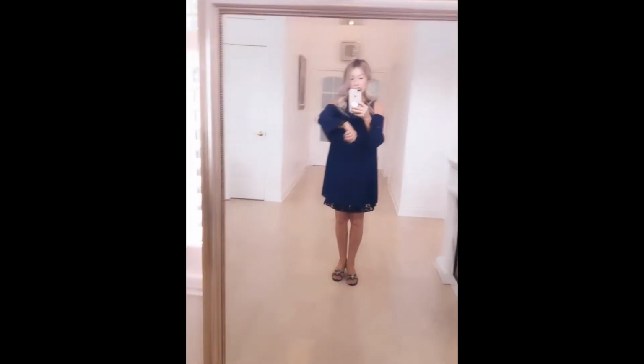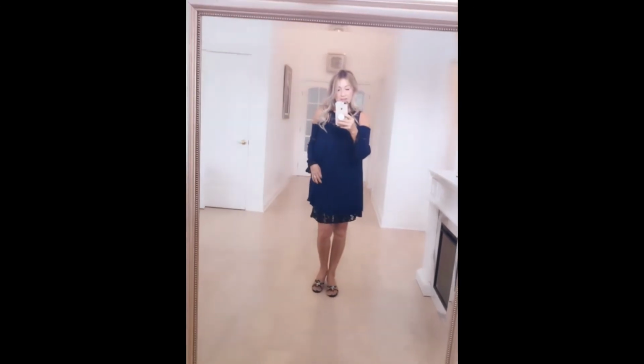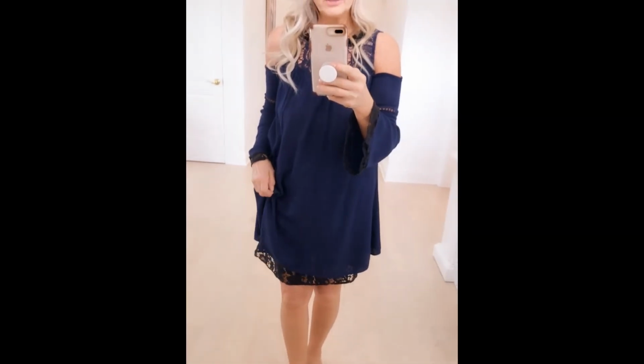Okay, so here it is. The little dress is all done, and you can see the little detail of the sleeve right here, and now you can see the length is longer. Now what did I do? I did not sew this together because I liked the top so much that I figured I'd wear it again, so I'll just slip it underneath like this, and now instead of sewing it on, it's actually the perfect length. So that's my DIY for today.